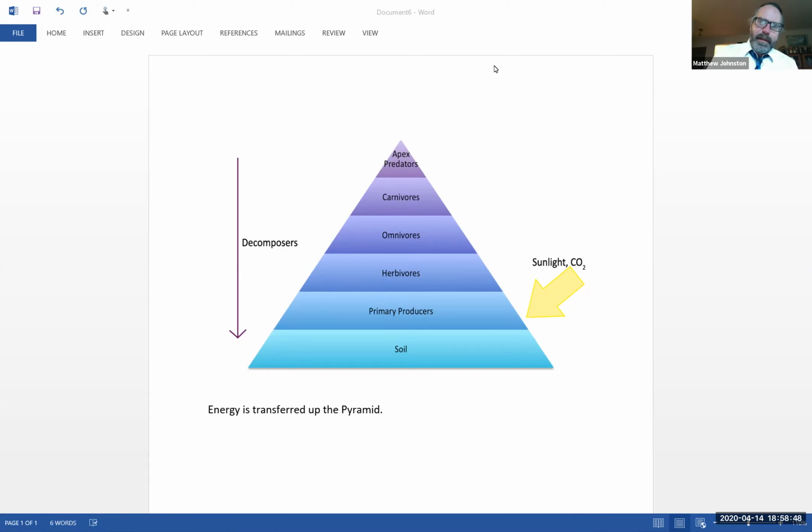So the key thing to recognize here is how high up we are on this pyramid. We are omnivores here. If we remove the layers below us, the herbivores, the plants, or the soil, or anything, it collapses the entire pyramid. In other words, the land becomes absolutely unsustainable for us to live on. And these are the lessons you're supposed to learn from this land pyramid.